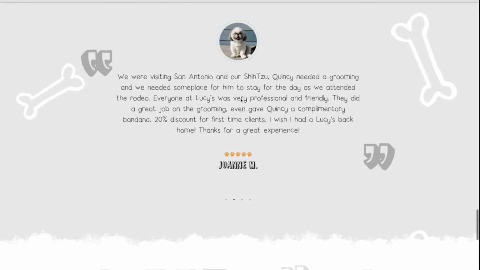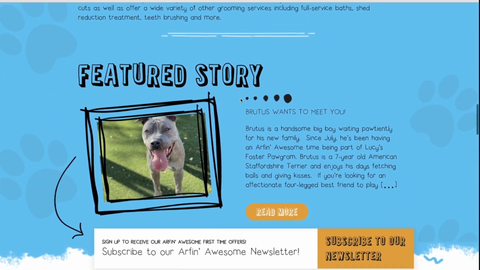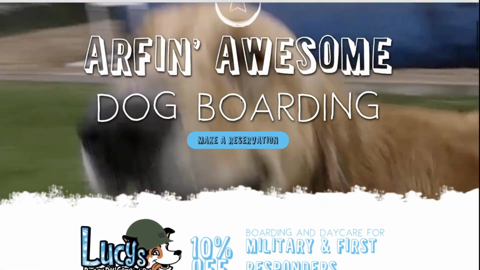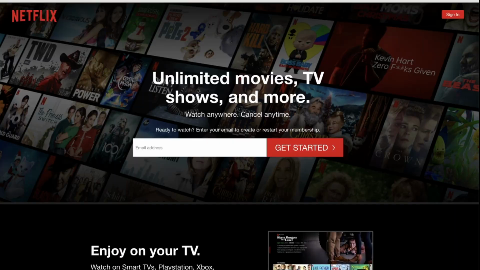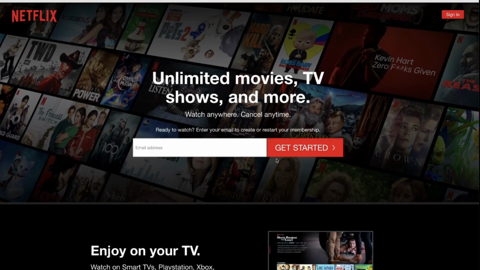So super easy to do, and you know right away, come stay at Lucy's. You can see all the different ways that you can get there, and you know very clearly as you're scrolling through the page what the buttons look like. You know what's clickable, and you know where they want you to go. I'll give you another great example here. Everybody loves a little bit of Netflix and chillin', but they also have this really tremendous looking landing page website with a very predominant pop of red right here in the middle of the screen: ready to watch, enter your email address and get started right there.